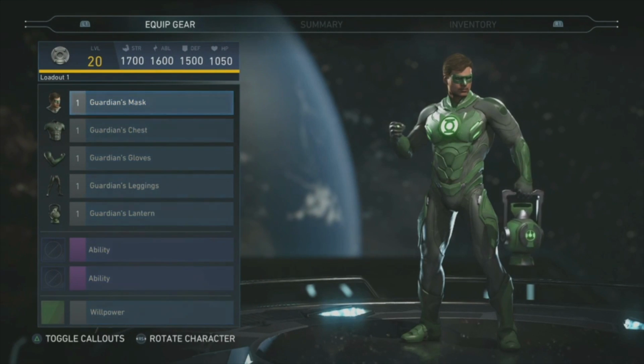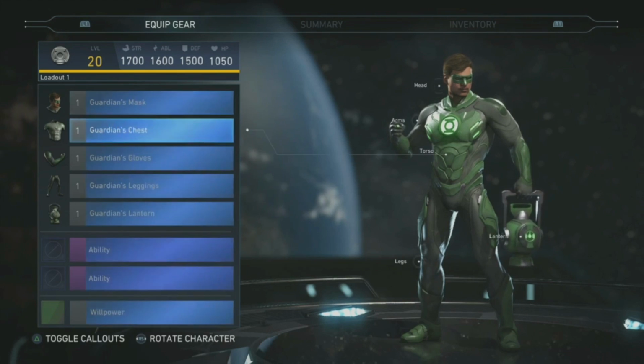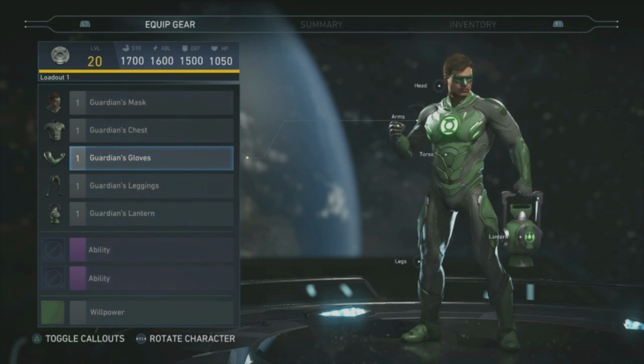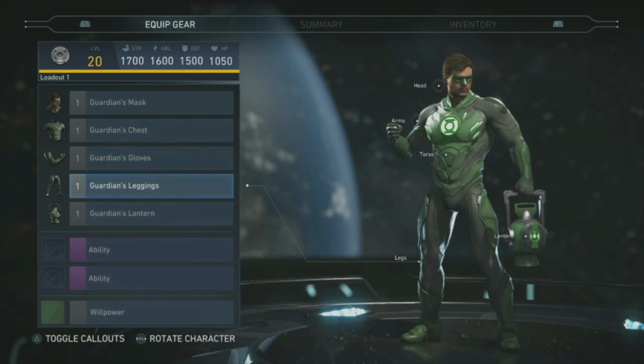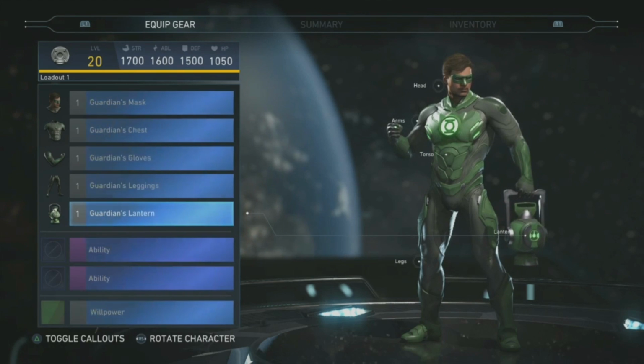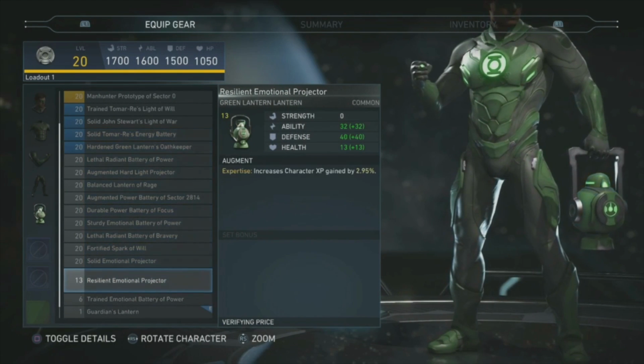Yeah, so gear, every character has 5 slots of what I would call actual gear. There are obviously 2 slots for abilities and 1 for the shader for color stuff. But everyone has head, torso, arms, and legs. And then for the 5th piece, everyone has an accessory. And that is something that is kind of unique to that character's history.